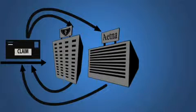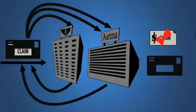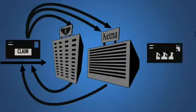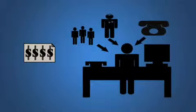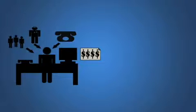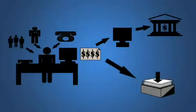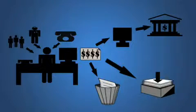Now, assuming everything goes perfectly and the correct insurance company receives the correct claims form, the insurance company is now able to send a payment to the doctor, in the form of a paper check. Of course, via old-fashioned snail mail. With a little luck though, the check arrives at the front desk, where as usual they are still busy answering phones, dealing with patients, and filling out paperwork. And if they're not too busy at the time, they can post the check data into the computer and prepare the check for deposit. Just as likely, however, the check will be placed in the no time to deal with the now file cabinet, or, as large stacks of paper are prone to do, accidentally find its way into the nearby trash can. In the meantime, though, the doctor is left wondering where his money is.